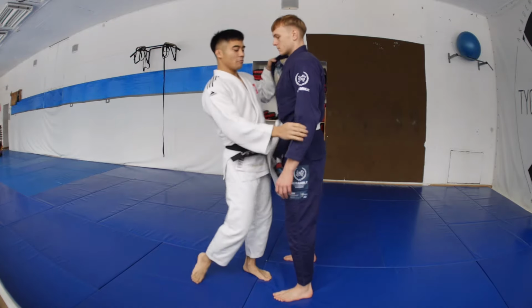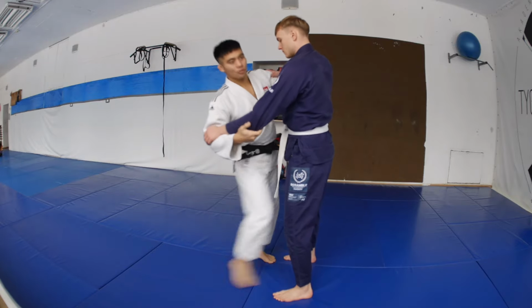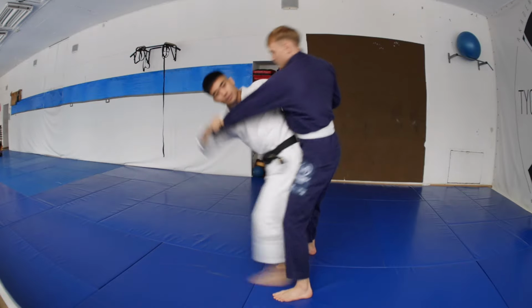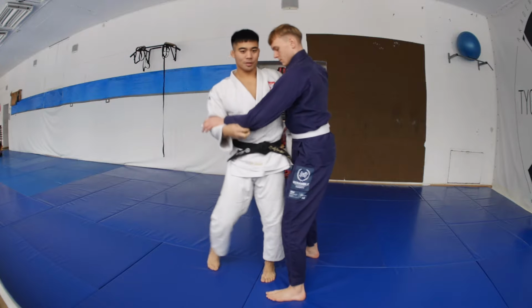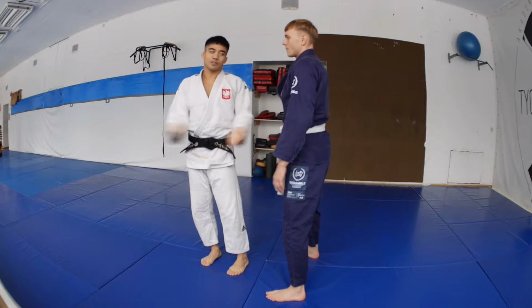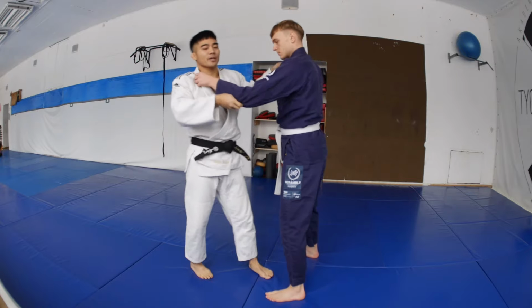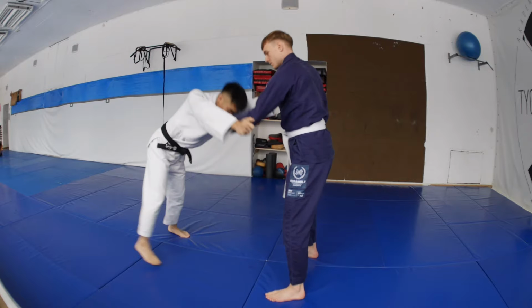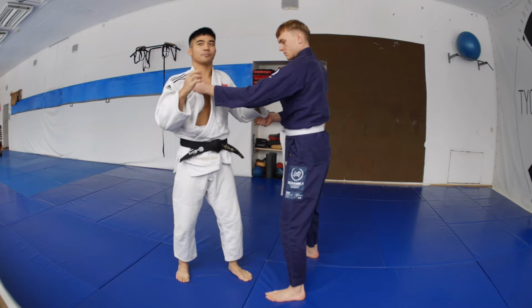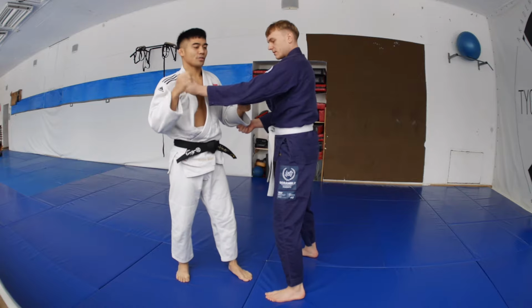But if we start, for example, uchimata is a very good example, from here. Uchimata is this technique, right? But if we start from here, we don't have much space to make it stronger. So to make our techniques more dynamic, we have to start from here and learn how efficient that technique is, and the impact. This is the first reason.